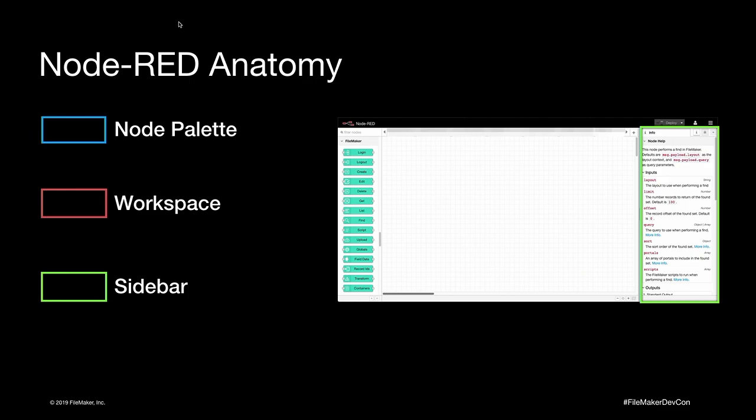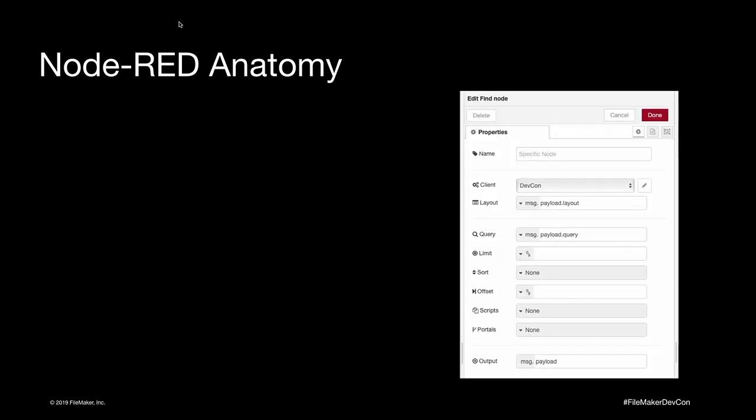The Node-RED configuration pane allows developers to manipulate the input, output, and behavior of the currently selected node. This allows flows to be extremely flexible. If an API isn't sending data in the way that we need, we can configure the inputs and outputs to adjust it. Each configuration pane is unique to the currently selected node.